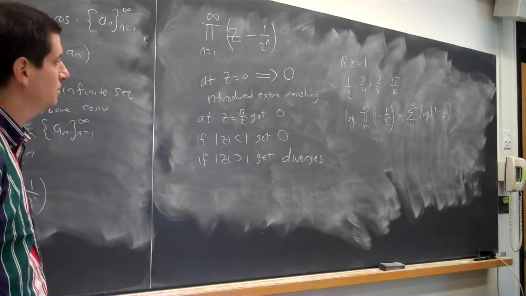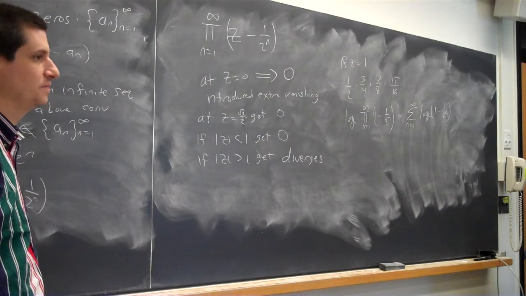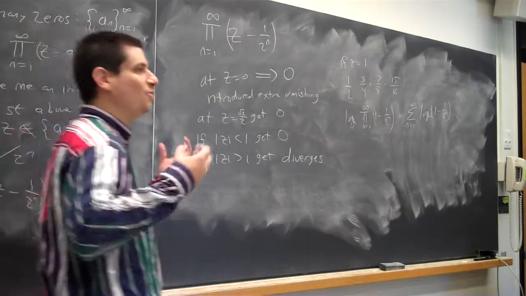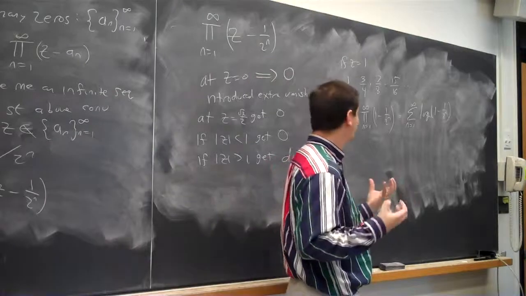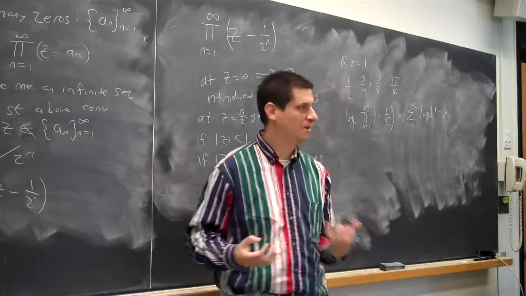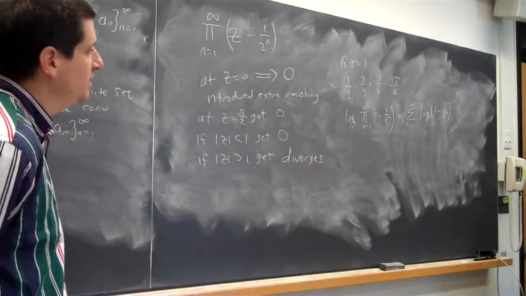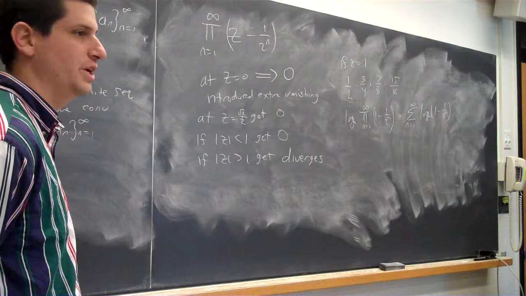Yes? How do we switch between product and sum? The log of a product is the sum of the logs. Right. This is why we have this Pavlovian response. Whenever we see a product, we want to take the logarithms because we understand sums better than we understand products. Alright, so how should I understand the sum of the logs of 1 minus 1 over 2 to the n?